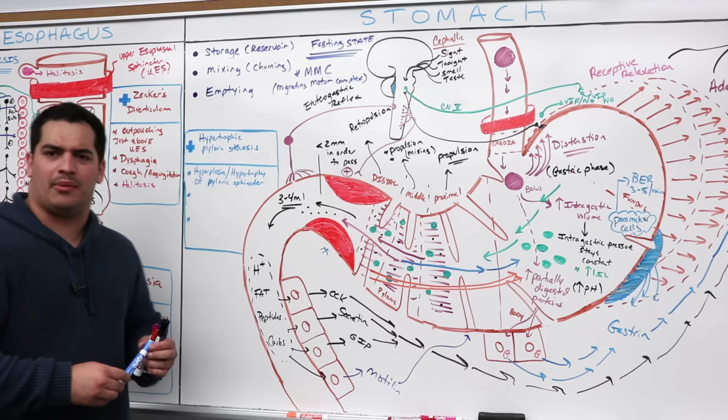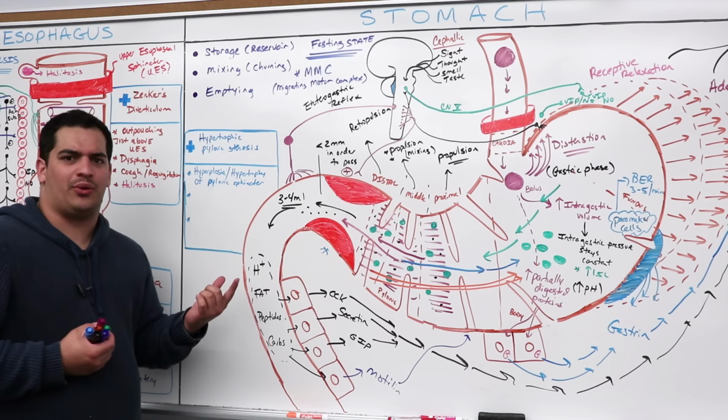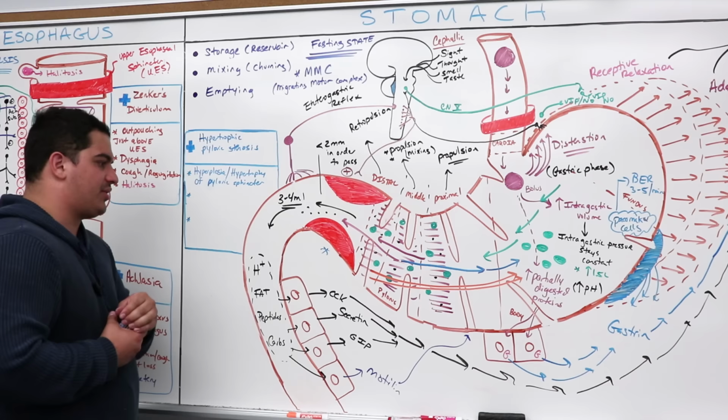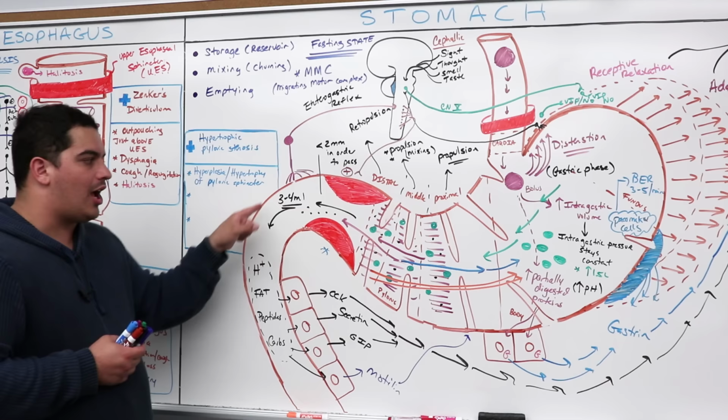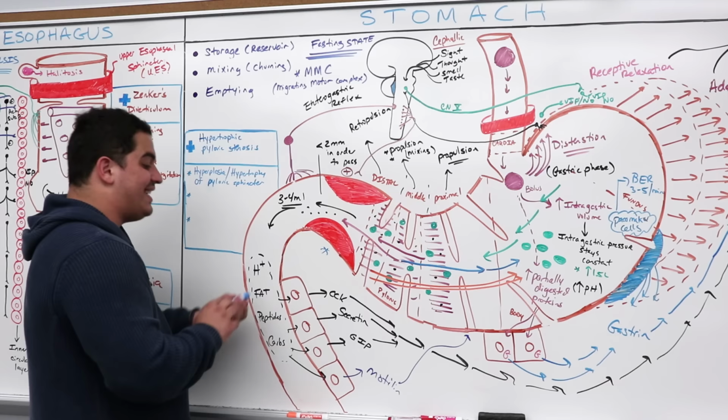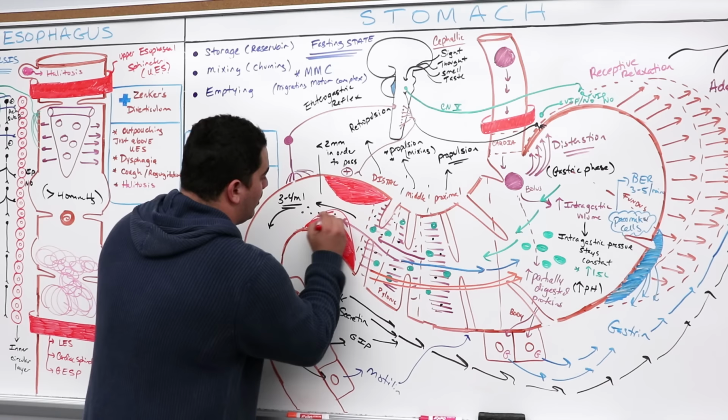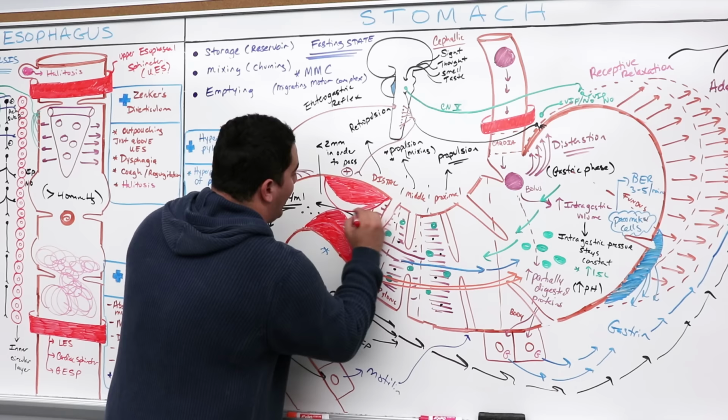And they might believe that there are some environmental aspects that can be related to it, like certain people who use antibiotics, like certain macrolides. They've also seen that it can cause this pyloric stenosis somehow. But let's look at what's actually going to be significant about this. The pyloric sphincter we know is responsible for controlling and regulating the chyme exit. Let's say that this thing is stenosed, what does that mean? It's narrowed, okay? It's to the point where this thing is so darn thick that it is occluding the pyloric canal, and now substances aren't able to exit the stomach.